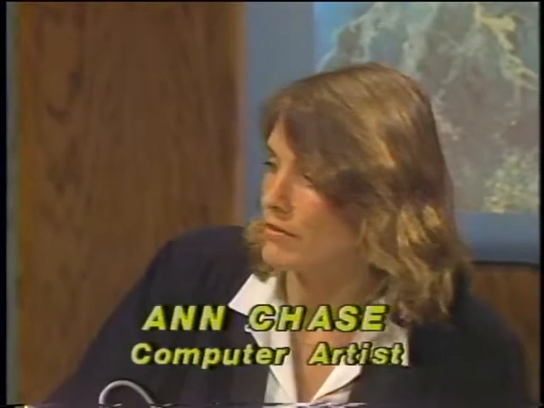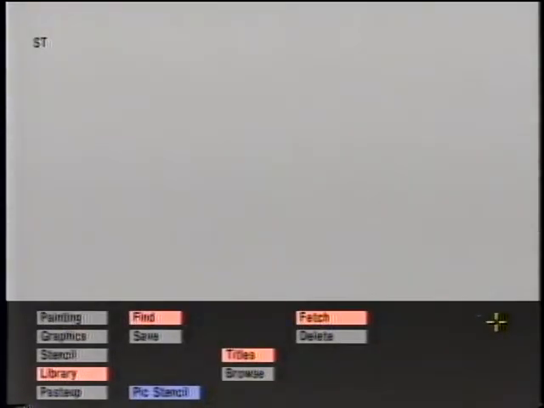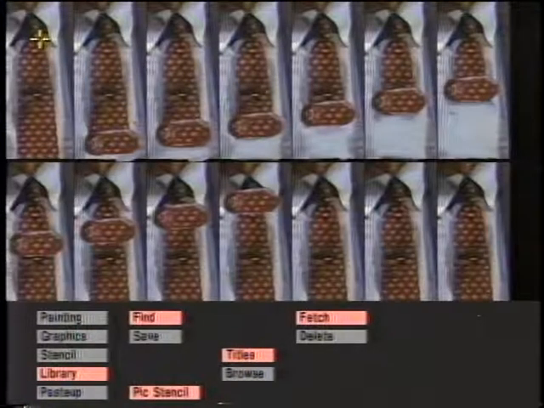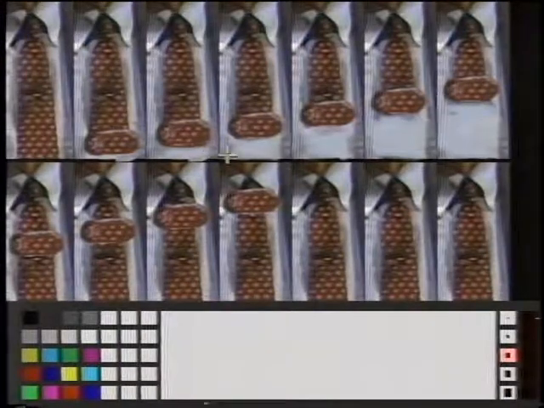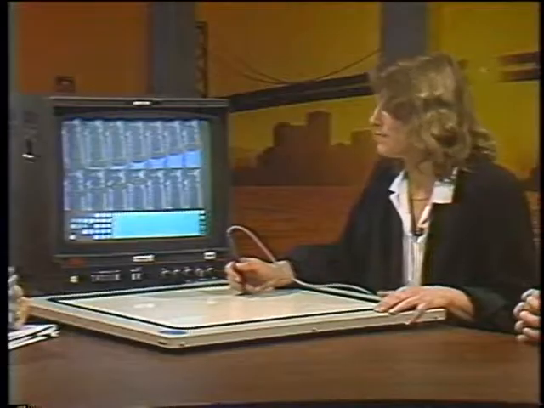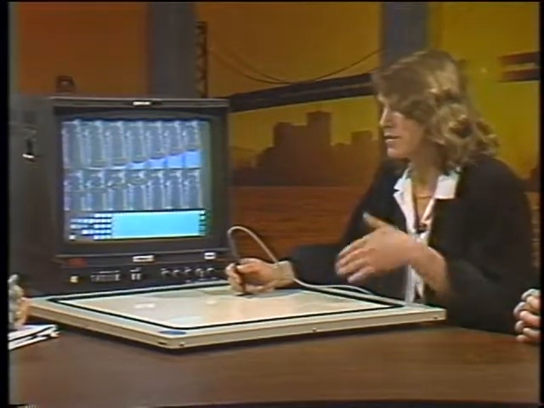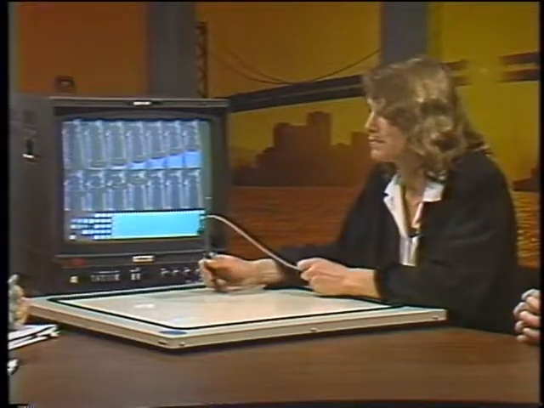Well, basically, I can find that animation stack in the library and show you how I set it up. Just by tapping. It's cell by cell is how it's set up. And here you can see that I just drew the tie and rolled it up on your neck. So you captured the real picture and then drew on top of the real picture and then just did the cell animation. Right, just cycled the animation in.